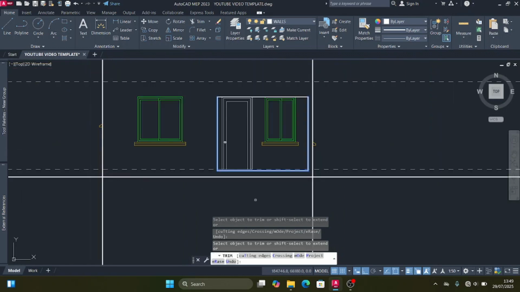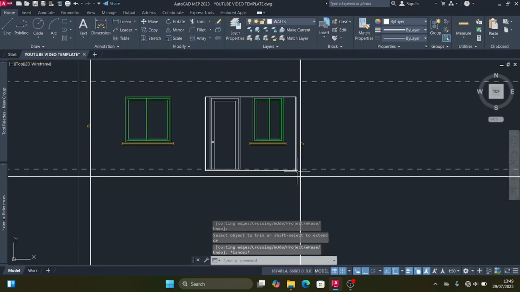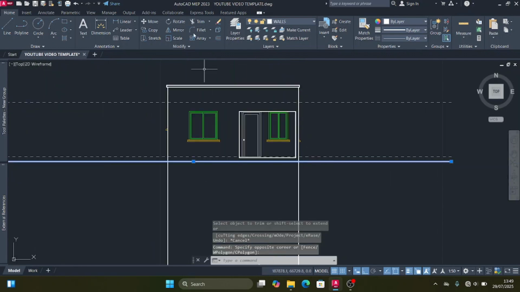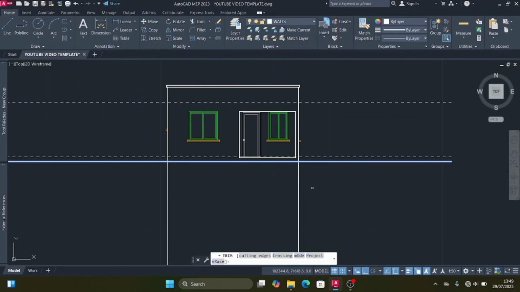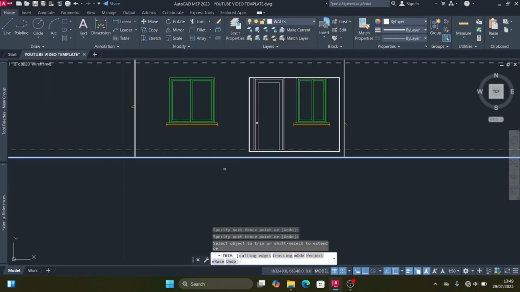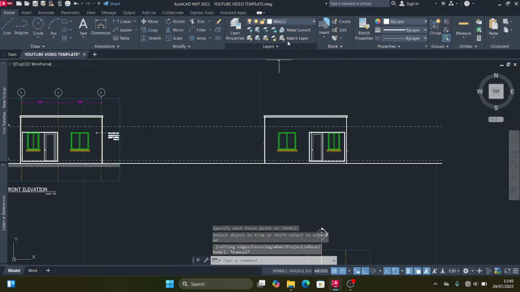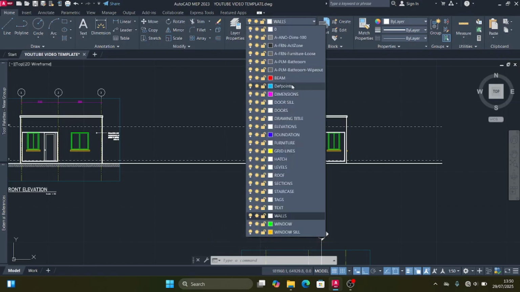Next I'll press escape, then next I'll select that line, click at the trim command, then trim off those lower lines. All right, then next I'll press escape still, I'll click at this arrow, then select the layer for depth points.